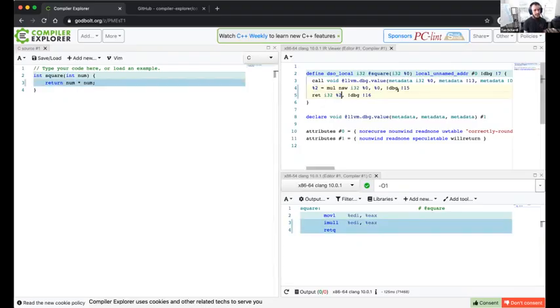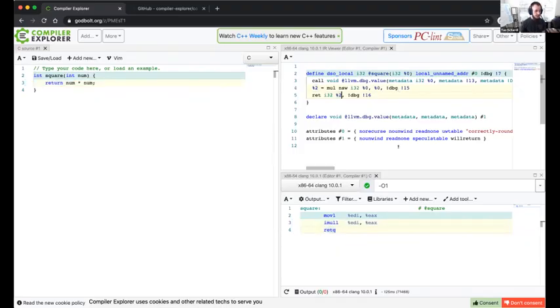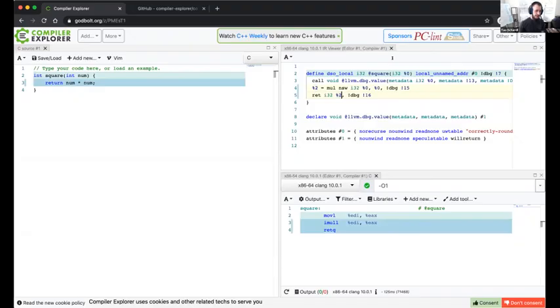Finally, types in LLVM-IR are, I think, a little bit simpler to read and reason about than types in assembly. So recall from last lecture that when you were dealing with assembly code, you had to remember that there were these suffixes appended to all of the opcodes, which would specify the data types involved in the operation. And that different registers could store values of different types and or of different sizes. And you just had to remember which registers could store what. In LLVM-IR, that's a bit more explicit.